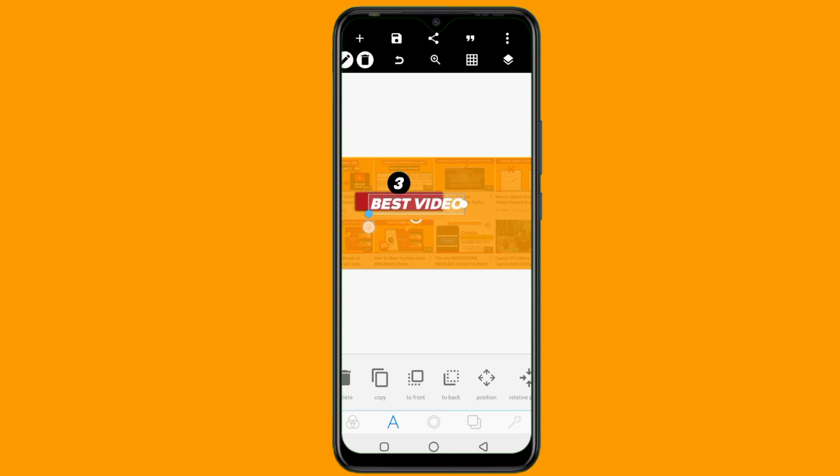Then I can just decrease the size of this, and you can always decrease the size with your hand. All right, unless the text is so small, that is where you can simply use this position. But if the text is somehow big, you can always use your hand to adjust the text. Okay guys, so let me increase the size a little bit, and I'll click on this position, then reduce the move, and I can just adjust this like this. All right guys, so this is so perfect right now, as you can see. Okay, let me decrease the size a little bit again. All right, so guys, this is perfect.